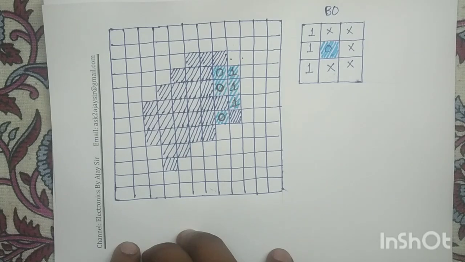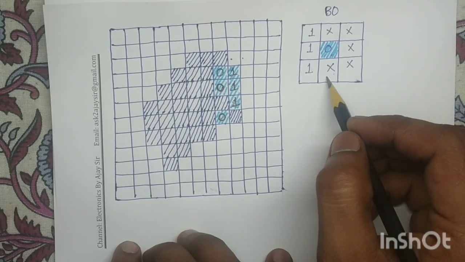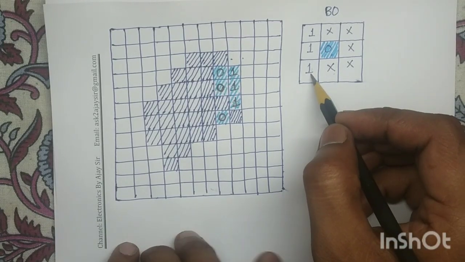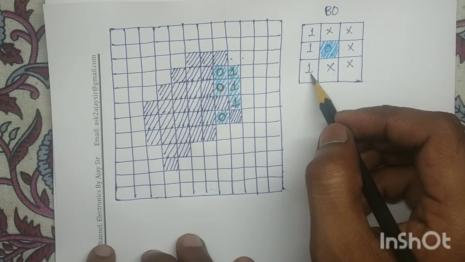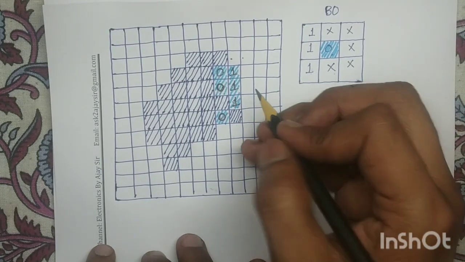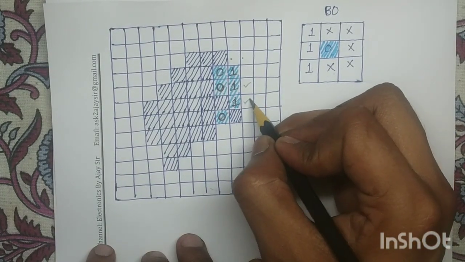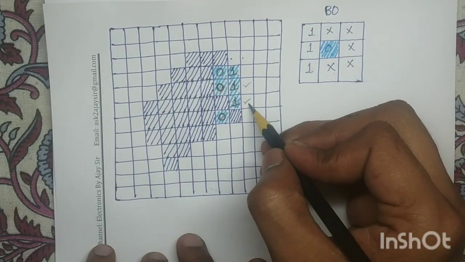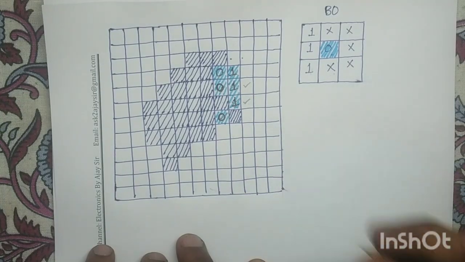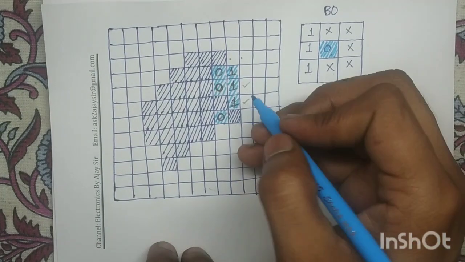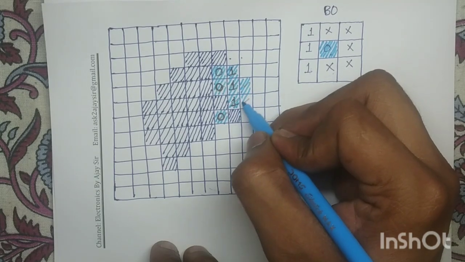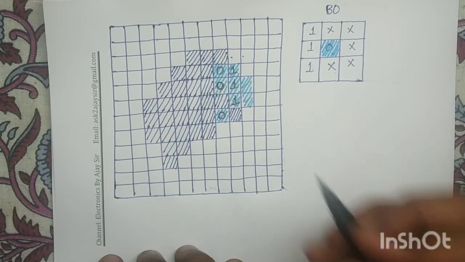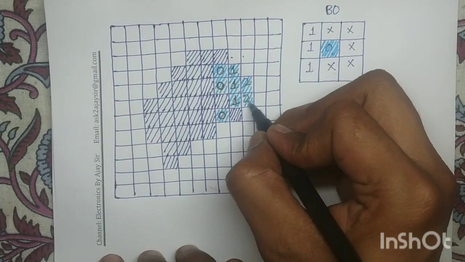Again on this intermediate result, we will apply this structuring element B0 and try to find this pattern. The center should be 0 and these 3 pixels should be logic 1. If you try to find those hit points on this intermediate result, you will find only these 2 are the hit points belonging to my second iteration. The center is 0 and these 3 are logic 1. So these are the 2 hit points belonging to my second iteration. Let me mark these hit points, and for the second iteration I will use the indexing number 2.